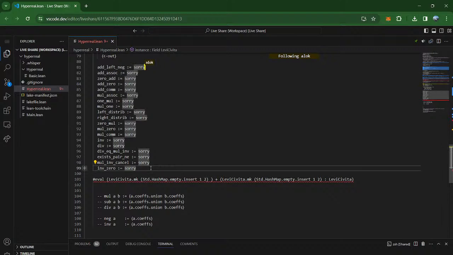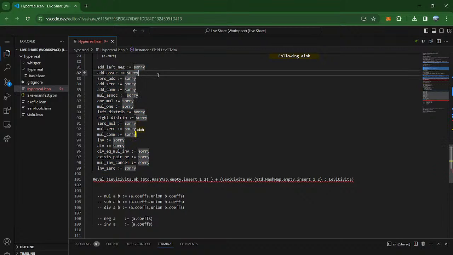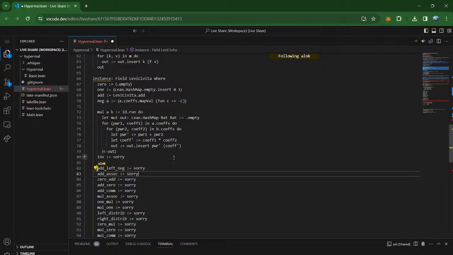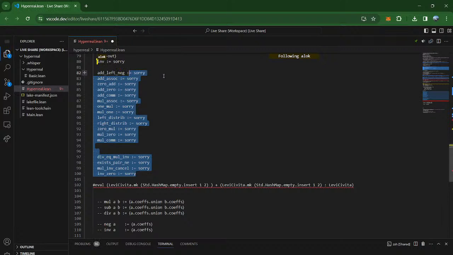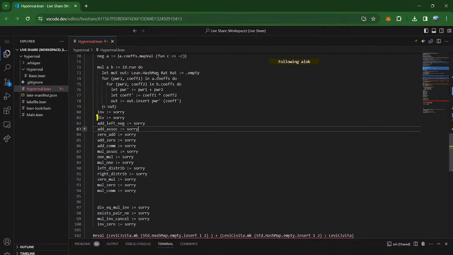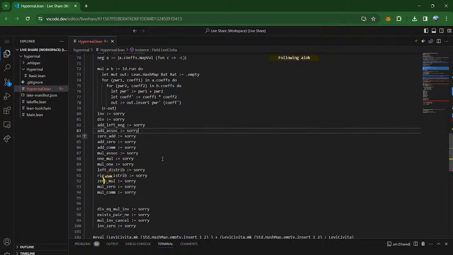Some of them could probably be filled in with various proof techniques, but I don't actually care about proving anything. I just wanted to define the basic operations, such as inverse and then division. So is the idea that all of these would need to have proofs fleshed out for each of them, and that would end up looking something like what's in MATLAB right now? Yeah, each of these is some proposition, and therefore to construct a value, you have to give a proof.